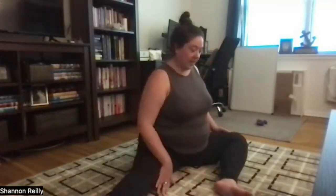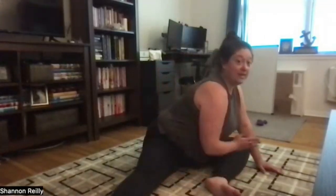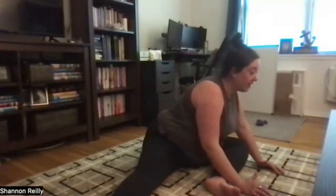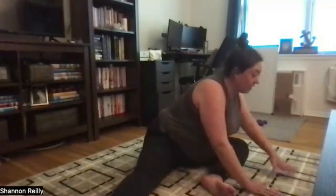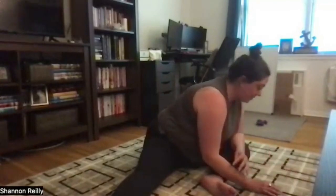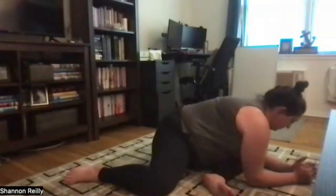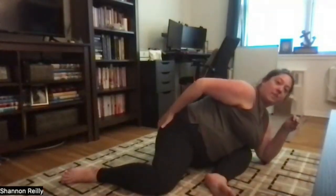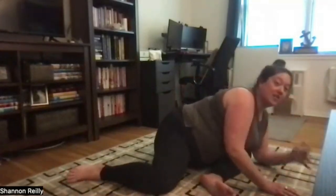Once you've got that right leg settled, start to fold over the left leg. And it does not matter how big that fold is. It can be a centimeter, it can be a foot. And you can always bring a pillow or a blanket or a block underneath the arms, or you can always lean on the leg. And it's okay if your right hip and your right booty start to lift up off of the floor. It's actually encouraged.